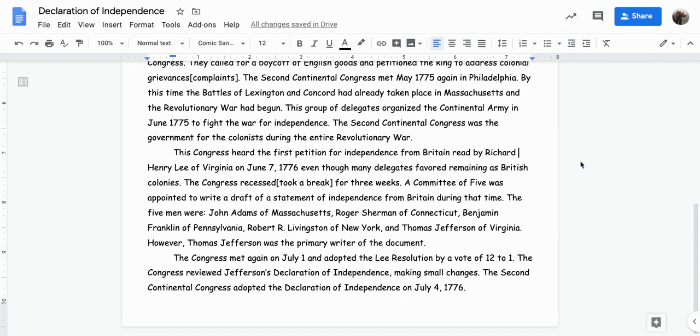So, this might seem like we're jumping a little ahead, boys and girls. We haven't talked a lot about some of the things that were involved in the actual war, but I wanted to give you an overview of what the Declaration of Independence was so we can see how it began to grow and be written and discussed as we talk about these next couple of days. Over the next couple of days, we're going to look at the different parts of the war. So now you have an overview of the outcome of the war, the Declaration of Independence on July 4th. But now we can see how it started to grow. We had the Continental Congresses, and they provided a great deal of ideas to present to the British government in ways we wanted to become independent. That's where it was going.